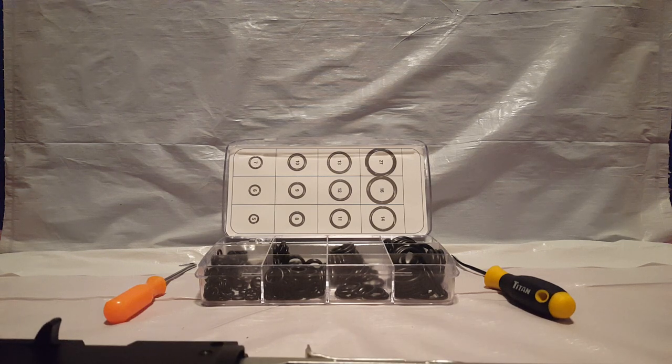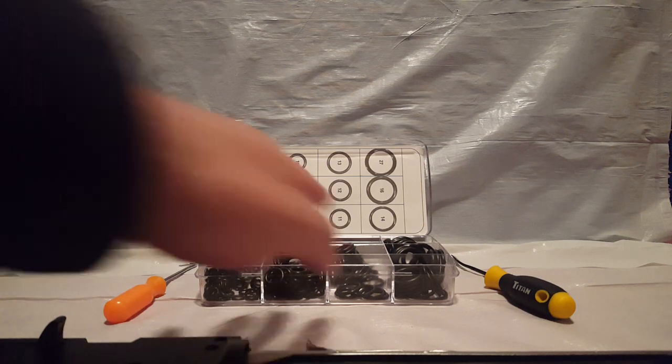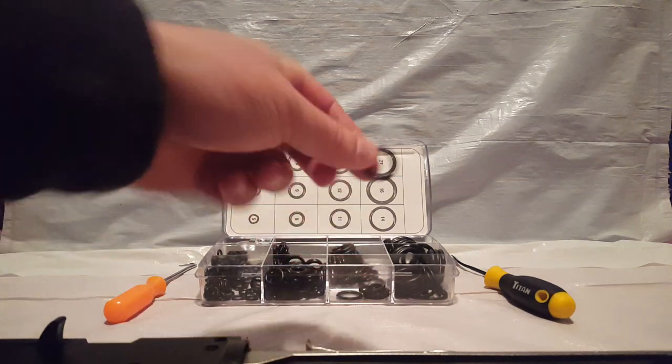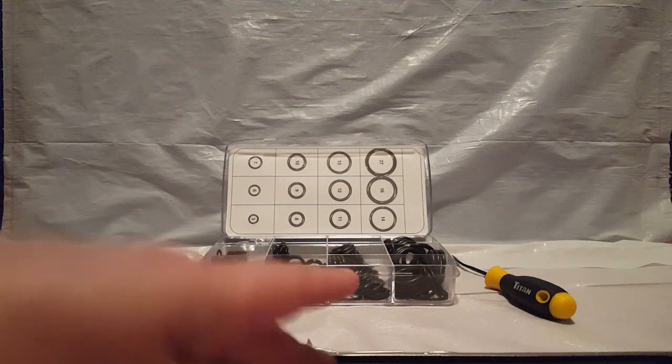We're assuming this is your gun, you haven't used it in a while, or it's out of the box and you're having problems. It doesn't mean you get mad and take it back. We just fix it. Now there's a Danco kit. If you loaded the pellet and you oiled it and you try pumping and it's just hissing real badly, it's not retaining air at all, then you just gotta change the O-rings, number 11. Number 11 O-rings, two of them, that's it. Now there's a chamber seal on there.